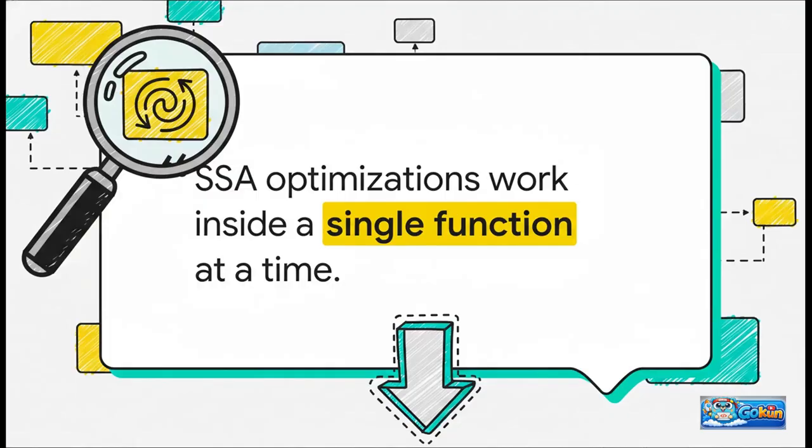This is maybe the most important rule to remember about this whole process. These optimizations are laser-focused. The compiler is only looking at one function at a time. It doesn't care about the rest of your package, let alone your entire project. Its world, for this moment, is just that one function. It perfects it, and then it moves on.